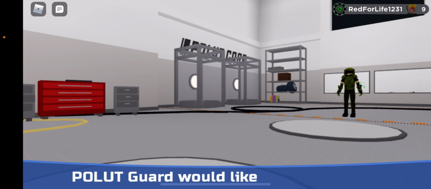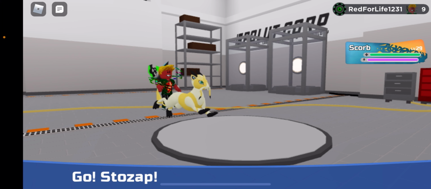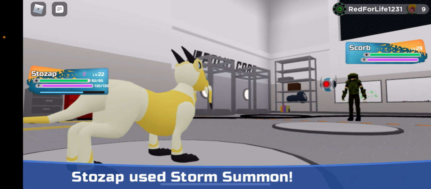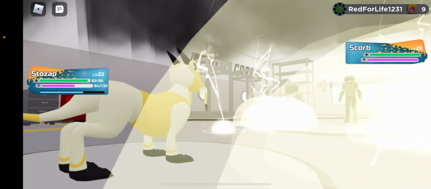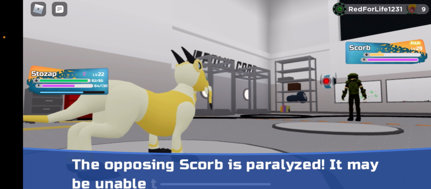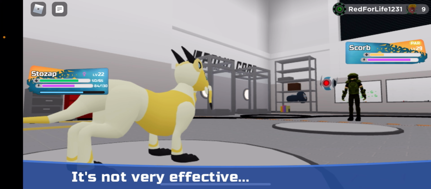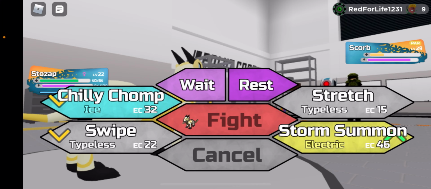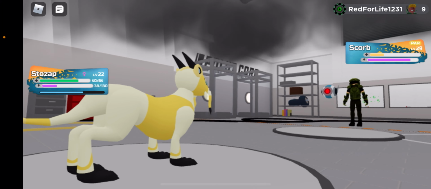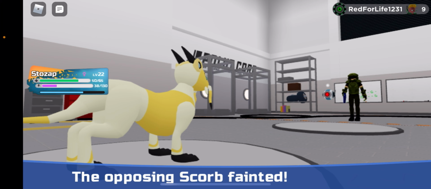Intruder. So pretty much, if I catch a Scorb, it can't learn moves or evolve. Or it can, but in a really special way. Pretty much, I'm gonna beat him first. Then I'm gonna catch a Scorb, and I'll show you how it happens. Show you how to do it. After I catch a Scorb, obviously, which isn't now because we're in a battle. Can't catch Scorbs.